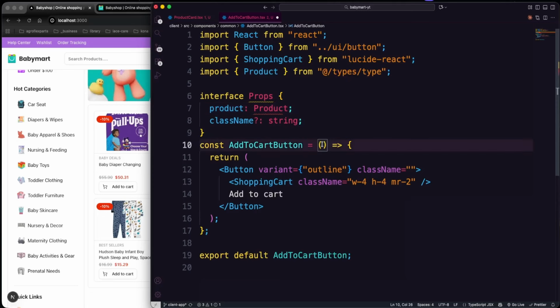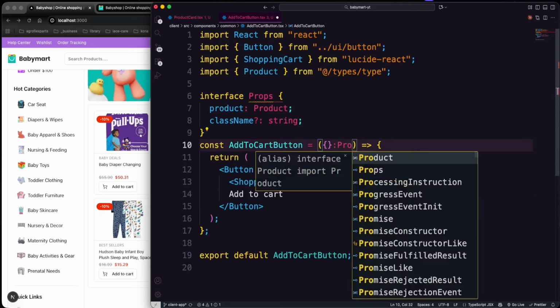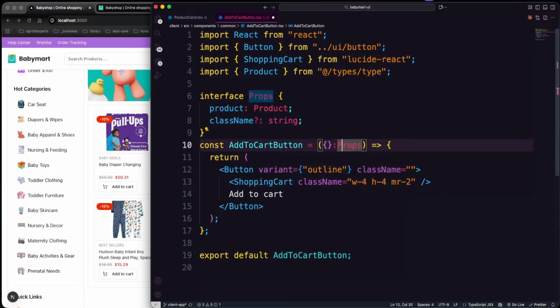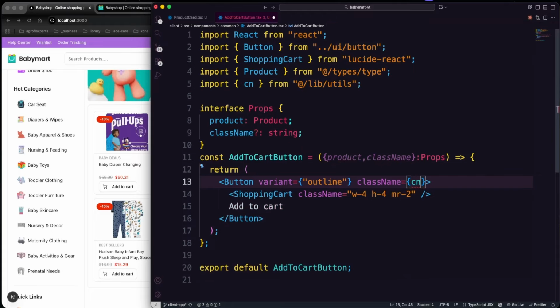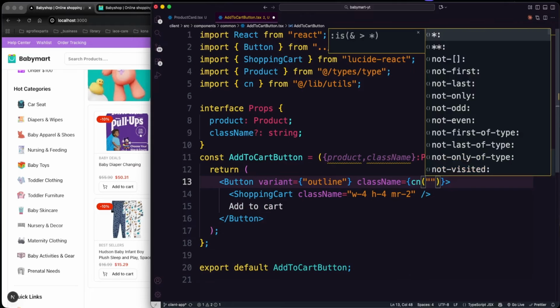So what I'm gonna do, I'm gonna provide that as a part of the props. And in the props, we need to grab especially the product and also the class name. So right now, we're going to provide the class name within the CN. And here, we're going to provide the class name for that. At the first statement, the class name would be pretty simple and easy.